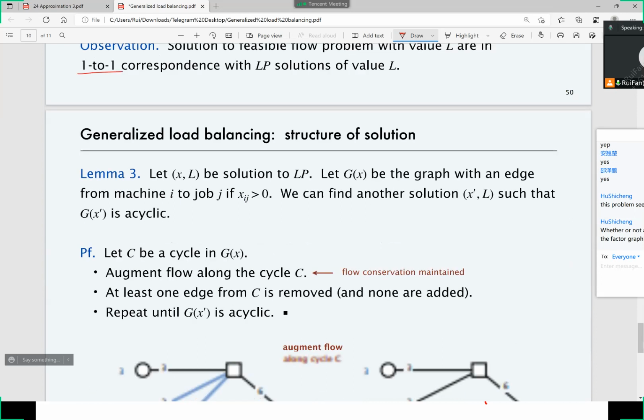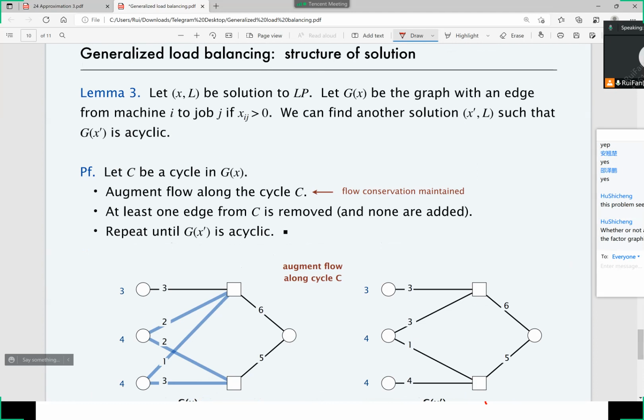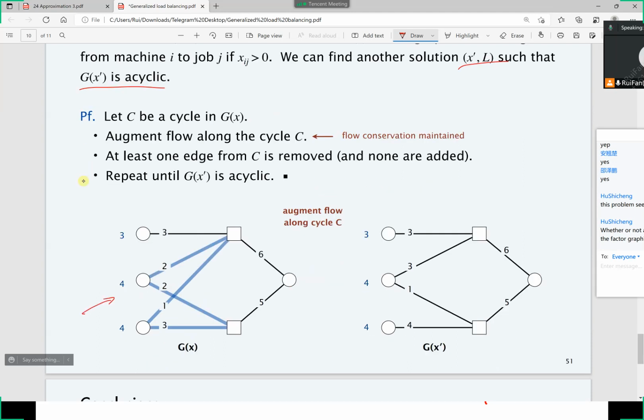Now suppose you have a solution to the LP which happens to be cyclic. We want to convert it to another solution X star which is acyclic. The way that you do that is, if your LP solution is cyclic, then that corresponds to a cyclic solution in your flow formulation. So for example, suppose this is your flow formulation, and you have a cycle in your flow solution. This is an optimal solution, but it has a cycle. And now we're going to get rid of this cycle. The way that we do that is we're just going to cut out one of these cycle edges.